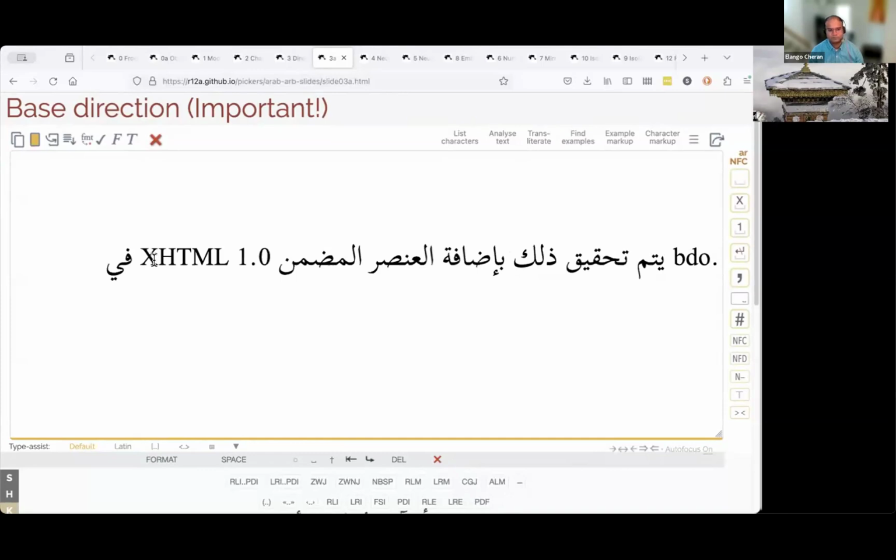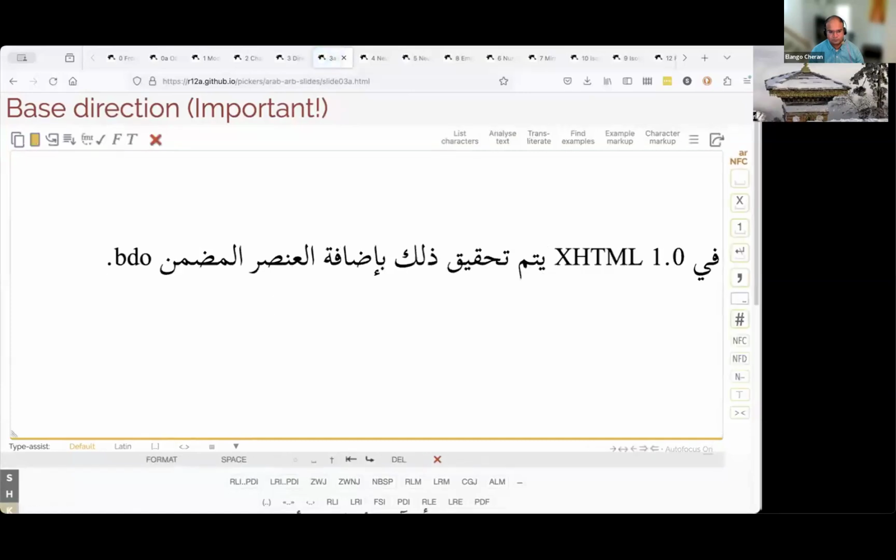Let's take a moment to look at how to set the directional context of an HTML page. Let me just refresh this. So in order to make a right to left page, what you need to do is start with a dir attribute, meaning direction, of course, in the HTML tag.